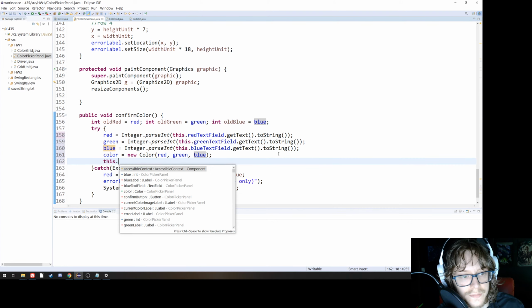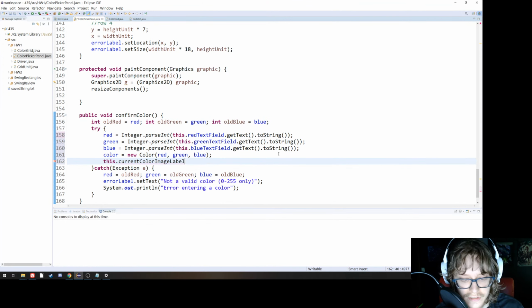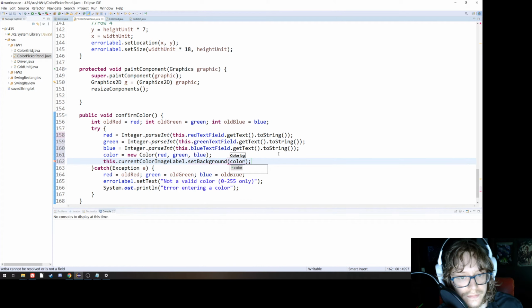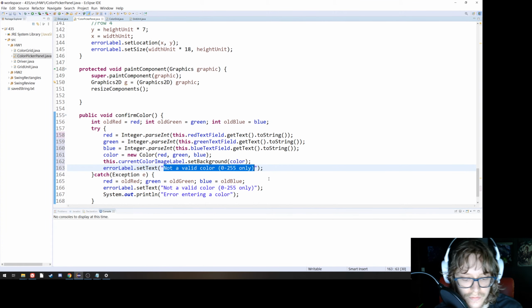I also have to update that label. Again, I forget what I called it. Let's see, current color image label, I think, is the one I'm thinking of. And that one, I want to set its background to the new color. And then I want to update that text. I believe I just recycled the error label for the previous text. So error label, maybe not the most apt name, but that's fine.